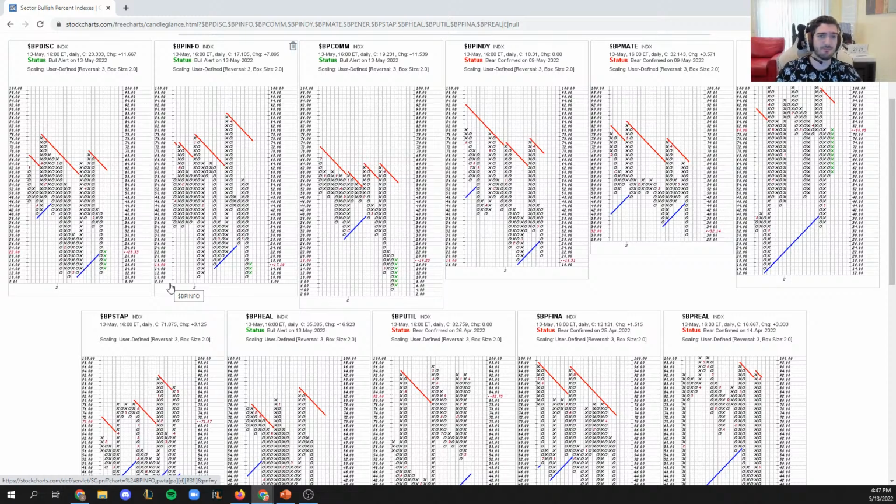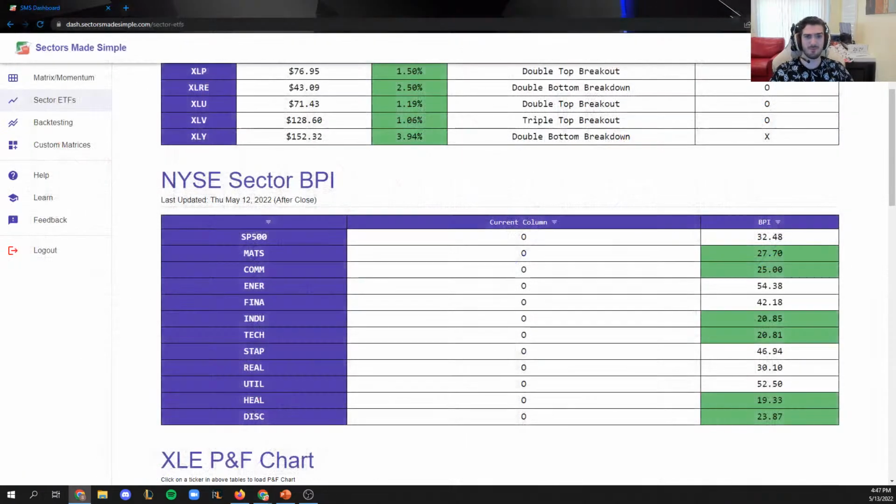Here's all the BPIs, but this is only for the S&P 500. So if you're looking to invest outside of the S&P 500, these are not going to help you. There's 500 companies, 505 if you include subsidiary tickers. In the S&P 500, there's over 3,800 in the New York Stock Exchange. They will give you the 500. We'll give you the whole thing. So this provides a great way of comparing.